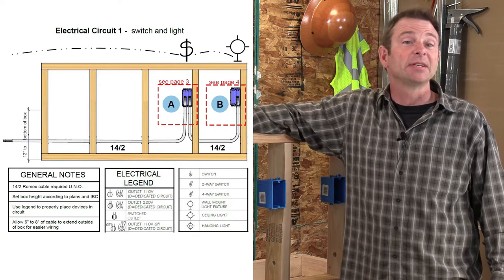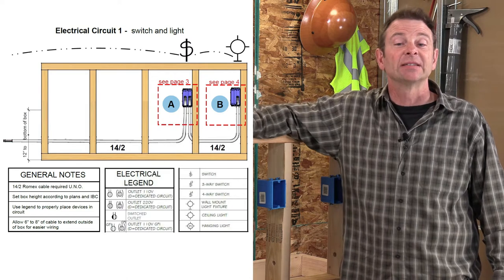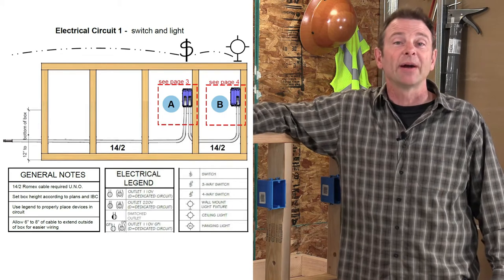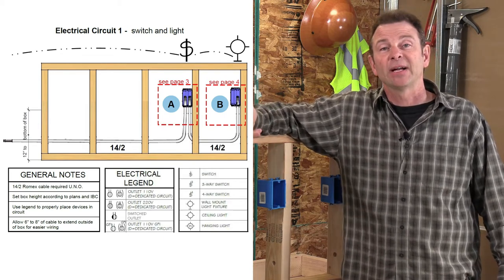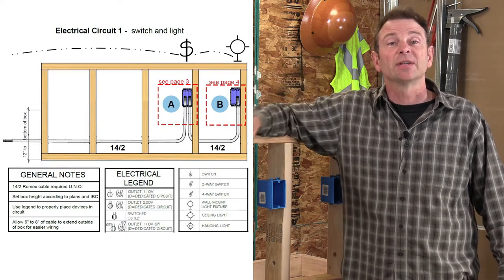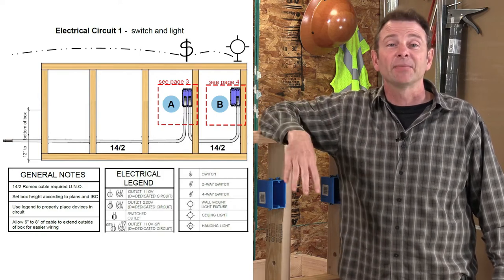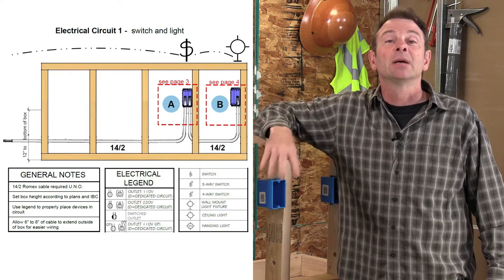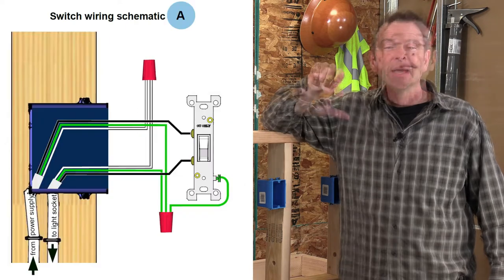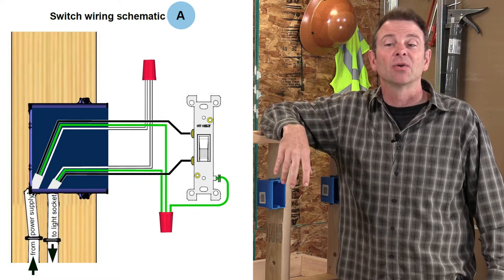It's also giving you some information that is leading us into this idea of plan reading. And you see at the bottom some general notes that are going to cover everything in this specific exercise. You're also looking at a legend that's giving us ideas about different symbols and how to reference those. You see the symbols spelled out on the drawing here. So now you can use this one if you want to refer to the specific devices that are getting installed. Also, the gauge of wire, a lot of information that you need is on this page. One other thing to mention on this page is there's a reference for A and B. Those are going to be close-ups of those specific box connections.